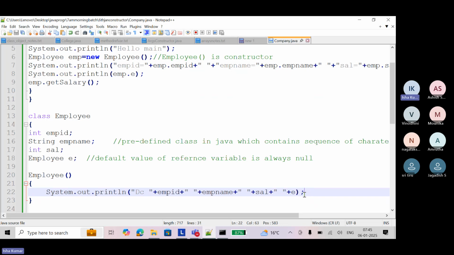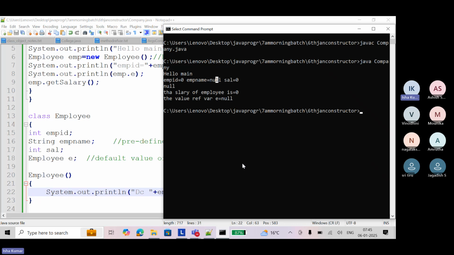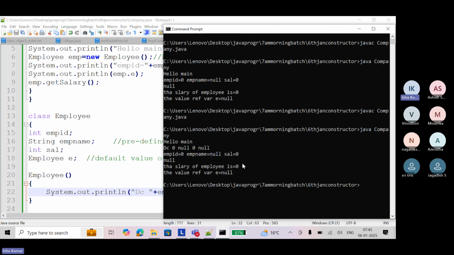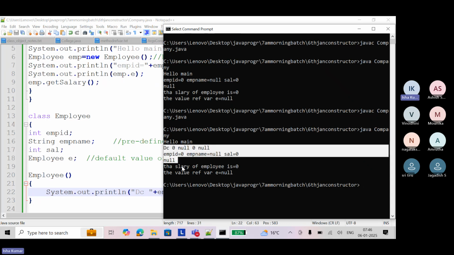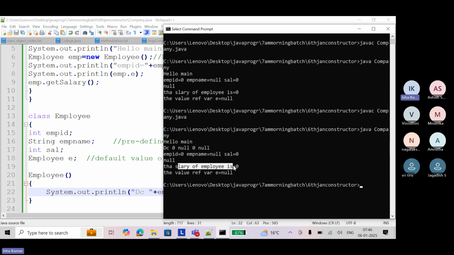So see here, run this. At the time of loading the class only. See here, DC default constructor 0 null 0 null. And after that, in the main method, you are accessing this. Then your get salary method is getting called, then you are getting the salary.